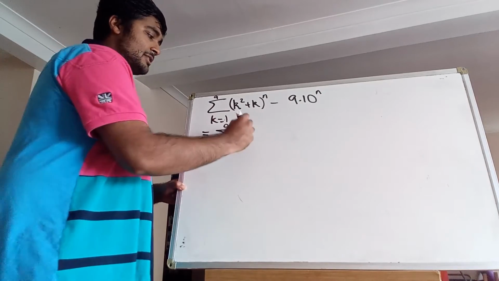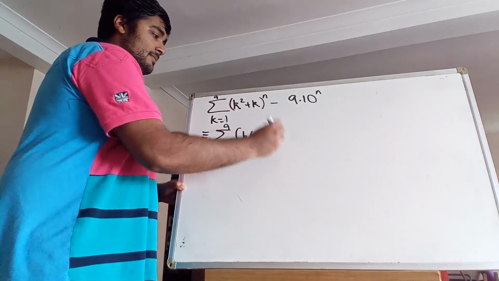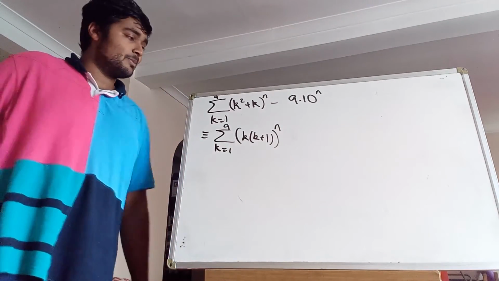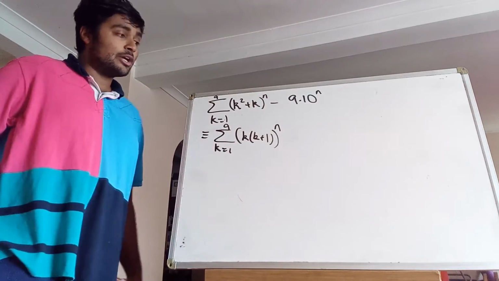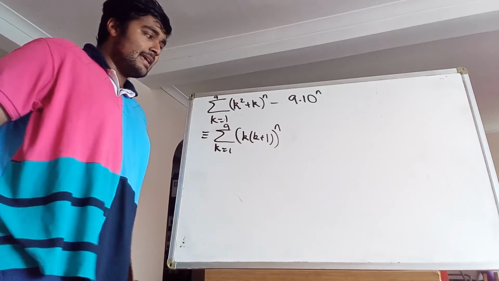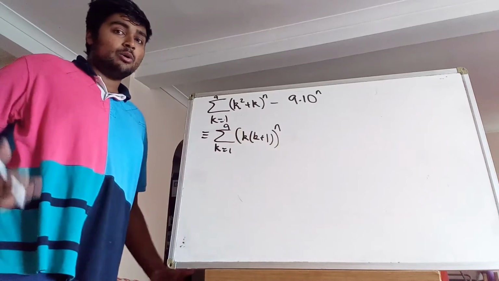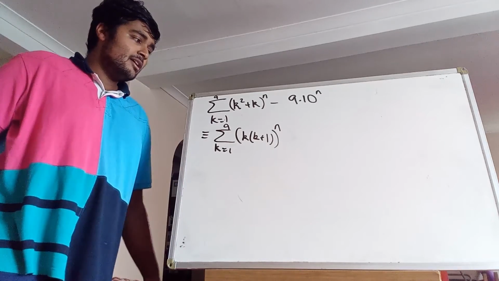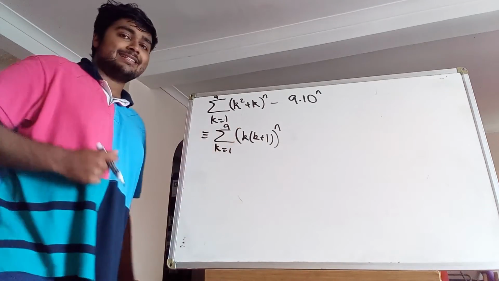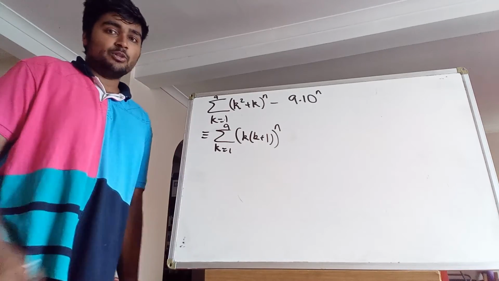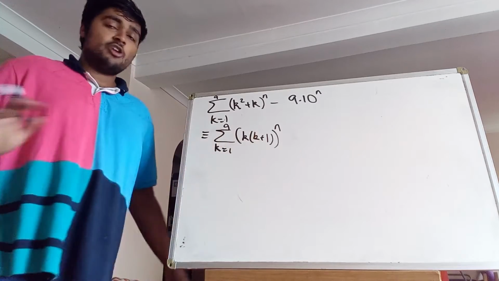K squared plus k is just k times (k plus 1) to the n, and then this guy here is 9 times something, so clearly a multiple of 3, so that guy vanishes when we look at it mod 3. And of course this thing here, k times (k plus 1) to the n, well, for most cases either k or k plus 1 is going to be a multiple of 3. The only times we have to worry about that is if k itself is 1 more than a multiple of 3, and thus k plus 1 is 2 more than a multiple of 3, then neither of these guys here are a multiple of 3.